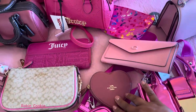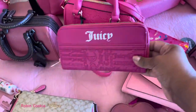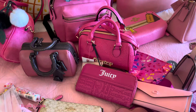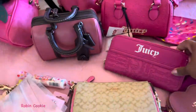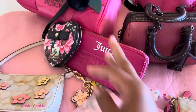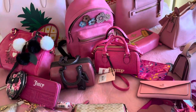Yeah. And then this is my root chart. I'm not sure if I showed you that. That's Juicy Raspberry, and this is Juicy Free Love. I don't know if you could tell with all of the pinks that they're different, but they are different colors, but they blend in. I was pulling this out for this purse, and then this for that. I thought that would look cute, but like I said, I haven't been feeling like carrying that.